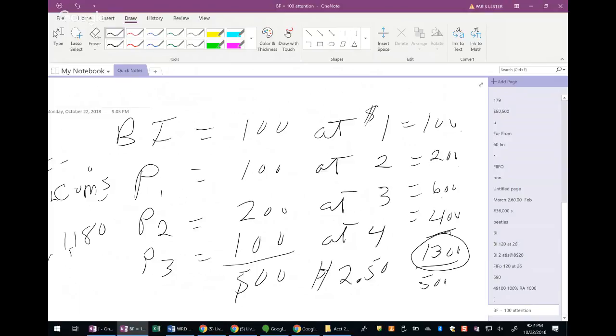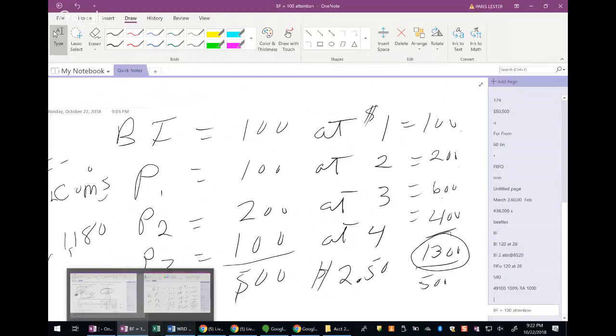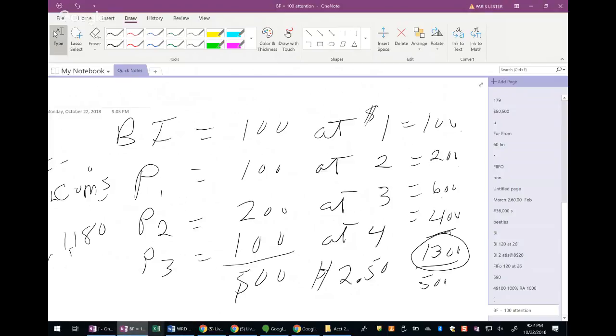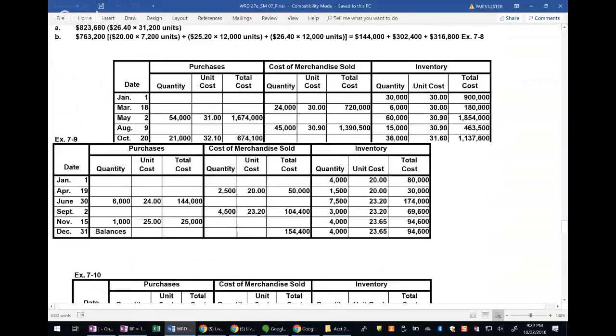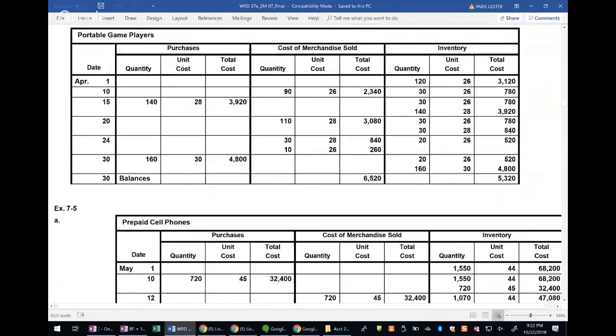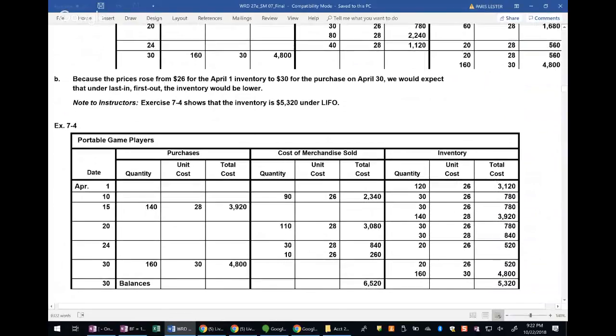Now let's practice perpetual. That means we go back in your textbook to page 379. Now, did we put exercise 7.3 on a sheet of paper in our last meeting? We did 7.4. All right, let's back up and look at 7.4 once again. You put that on a sheet, right?